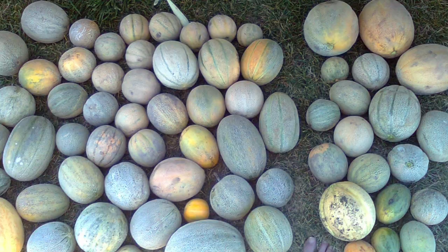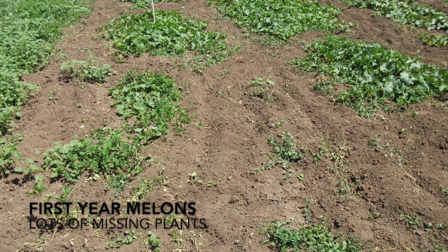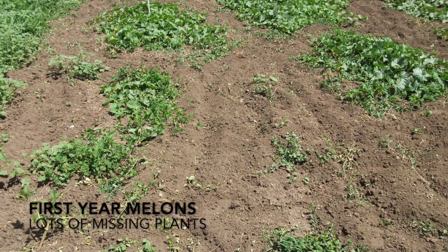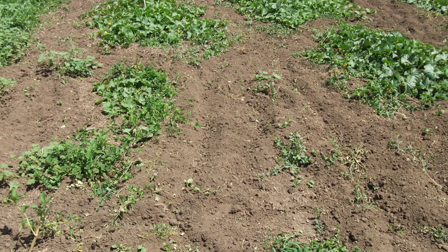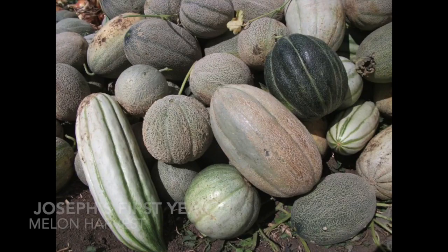The first year, about 75% of the varieties failed completely. They didn't germinate, or they germinated and got eaten by bugs, or they germinated and just sat there stunted the whole growing season. But there were a few melons that produced some green fruits. I harvested those before frost and let them mature in the house until I could save the seeds. They weren't worth eating that year, but they had at least reproduced.